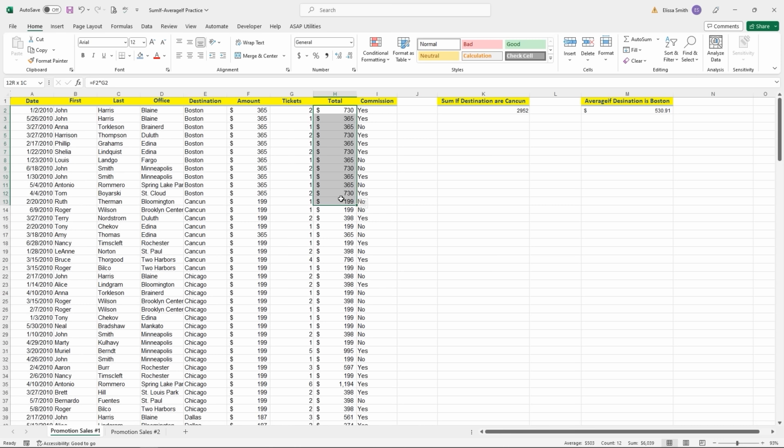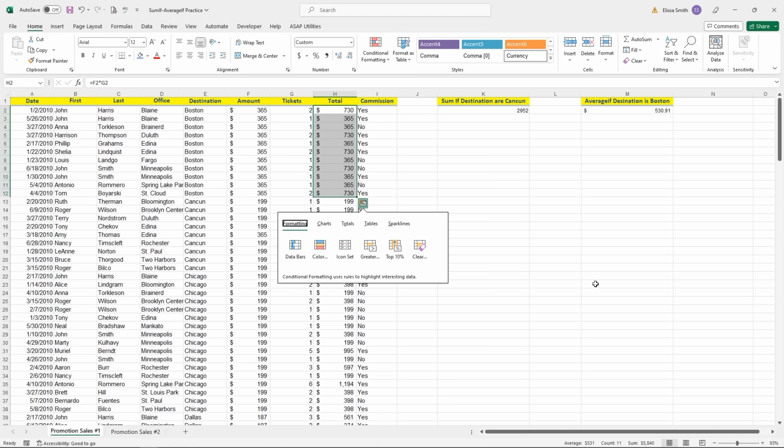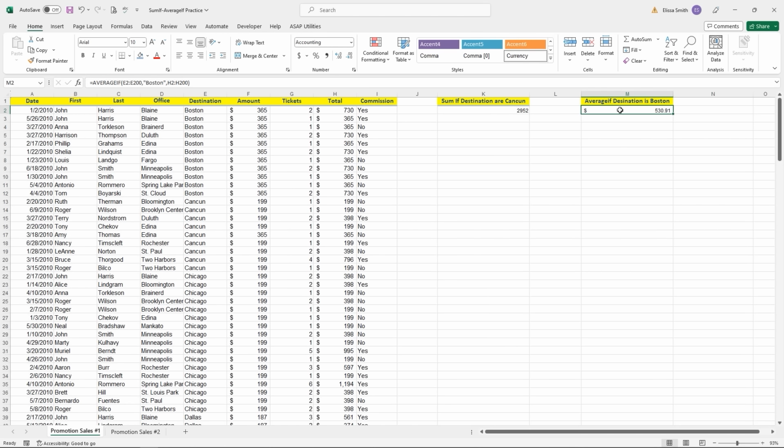If I come in and look at the average for that group of cells, you'll see that down on the status bar, it rounds it up to 531, but that is very close to 530 because my status bar doesn't do decimals. These are two fantastic functions where you can only sum based on criteria or average based on criteria. And they combine some of our very favorite functions, sum, if, and average.